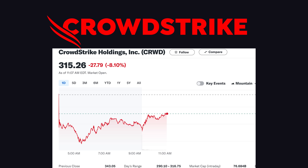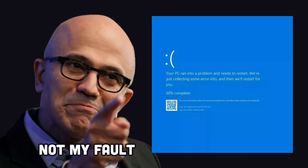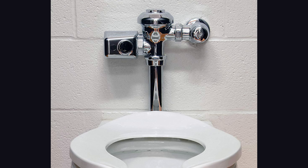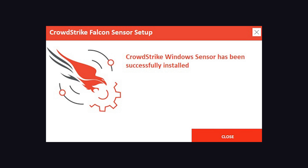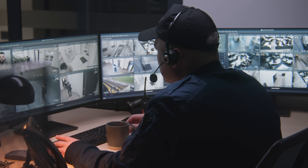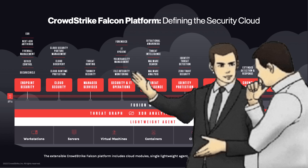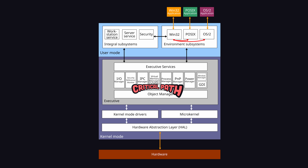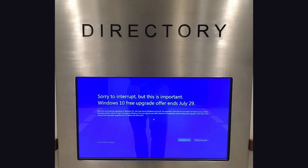CrowdStrike is publicly traded and its stock is down right now, for good reason, because everybody's blaming them for causing Windows to deliver its blue screen of death. Luckily, macOS users and Linux users are unaffected. To understand why, we need to understand how CrowdStrike's Falcon sensor actually works. It's installed just like regular software, but integrates with the operating system at a low level, often using kernel mode drivers, and basically just sits there in the background looking for anomalies. It collects telemetry data, produces reports, and offers a bunch of other products to justify multi-million dollar enterprise contracts. The bottom line is that it's third-party software that sits in the critical path of a computer, which means if it fails, the entire computer might fail.